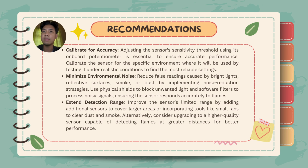And number three, extend detection range. Improve the sensor's limited range by adding additional sensors to cover larger areas or incorporating tools like small fans to clear dust and smoke. Alternatively, consider upgrading to a higher quality sensor capable of detecting flames at greater distances for better performance. That's all for me. Thank you.